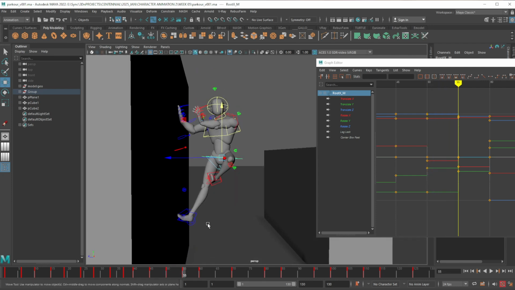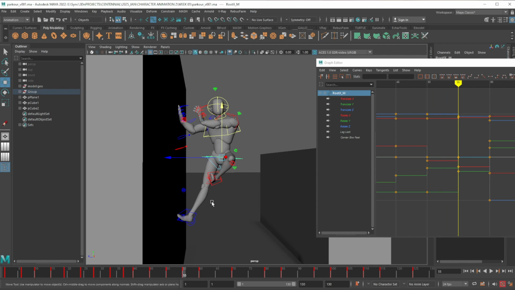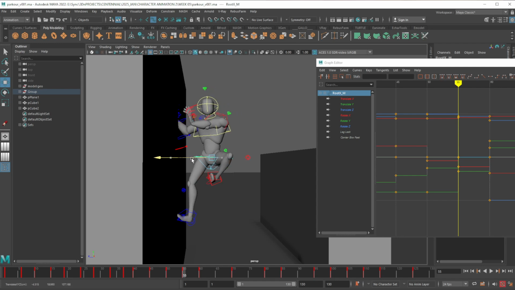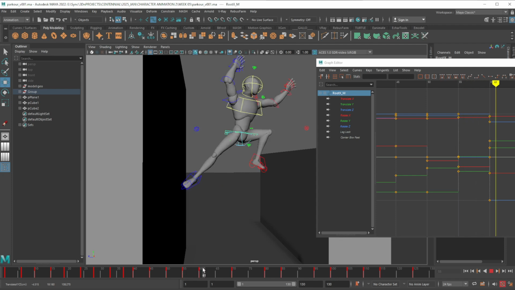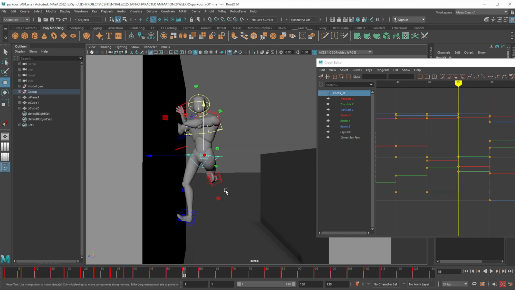So creating an in-between pose like this is kind of better and faster to make controllers go midway, but at the same time you have to know what you want. Okay, so I want the hip to be here and not there, because in 55 I want my character to stay still close to the wall, not too far.